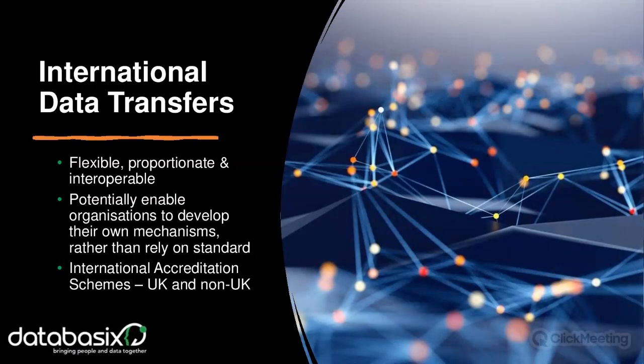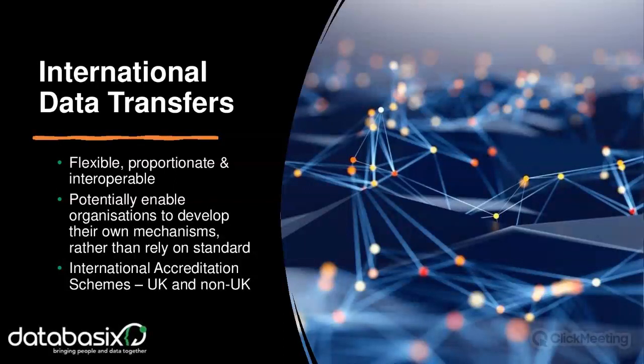Thinking then a little bit more widely, there's international data transfers and subsequently adequacy agreements. Again, there's a move here to try and make that more fluid. And I think that recognises the fact that we are in a global market at the moment, and data is key, with all the different cloud systems and opportunities and the way that companies work together around the world. It's really difficult, as the invalidation of Privacy Shield showed, that huge amounts of data, particularly between us and the US, was flowing freely using Privacy Shield, and then that was invalidated. And I think what the government are looking to do is to try and keep that data flow going whilst at the same time recognising there needs to be that protection.